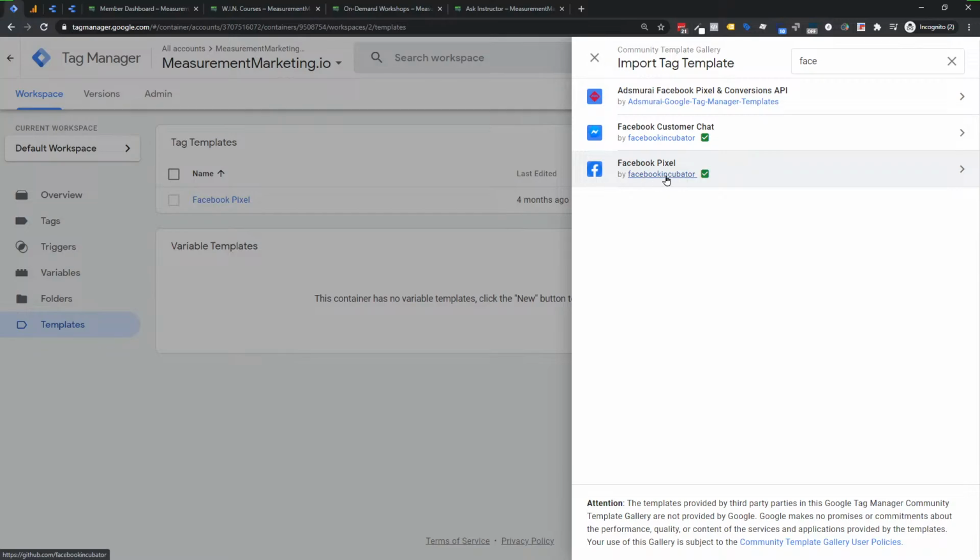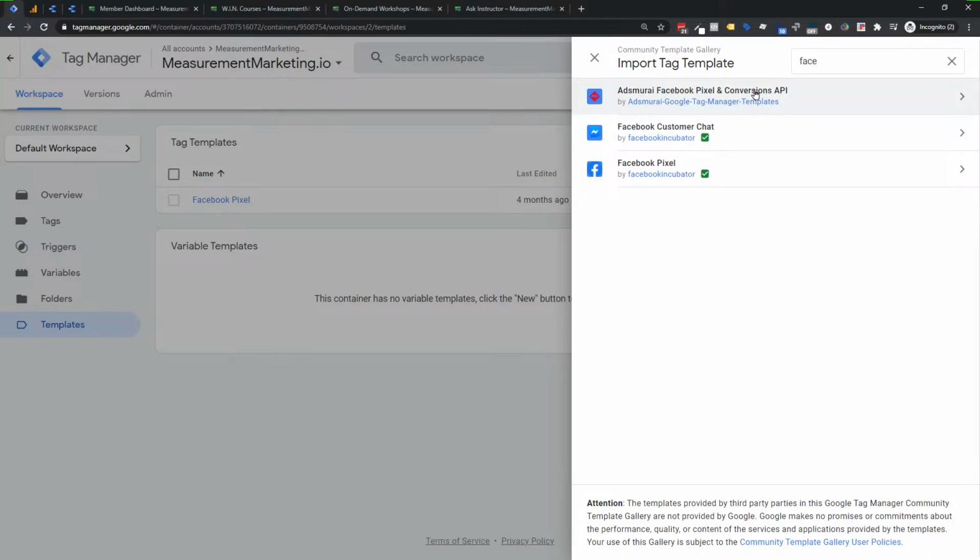So it's a very tiny change. There's actually no functional difference at all other than the fact that Facebook is now managing the Tag Manager templates. This is huge. This is massive. Facebook and Google finally playing nicely. Are you kidding me? That's fantastic. So Facebook is managing this and this customer chat one. And then this new kid on the block popped up.